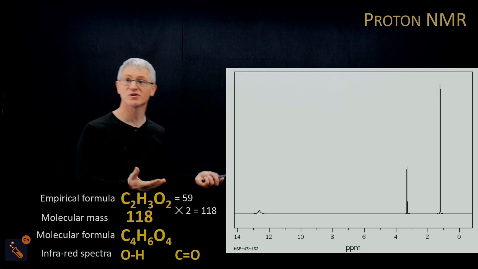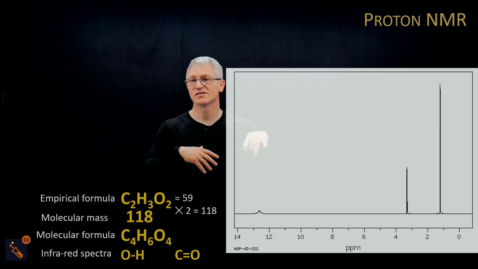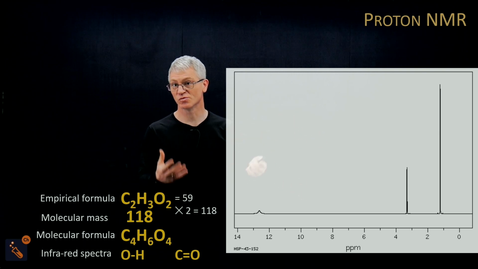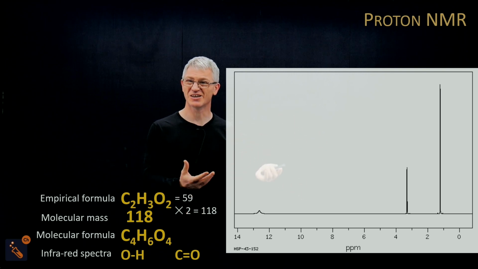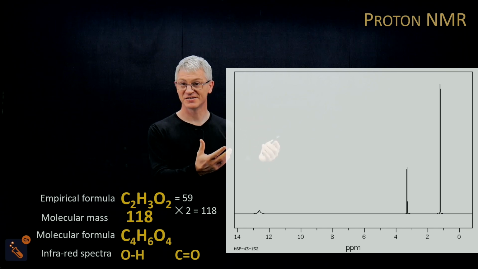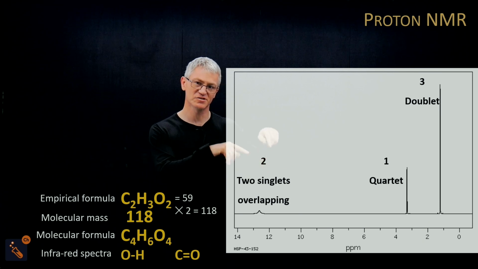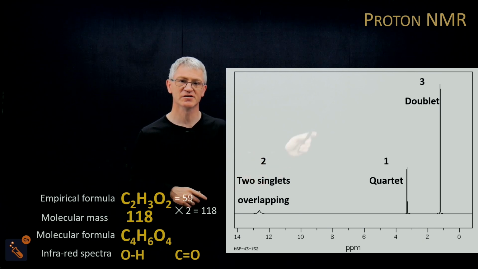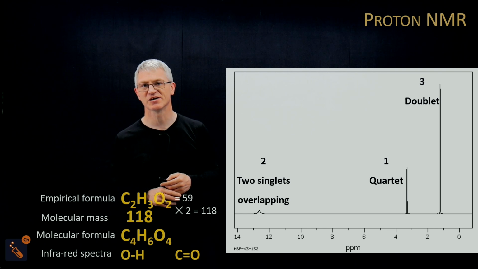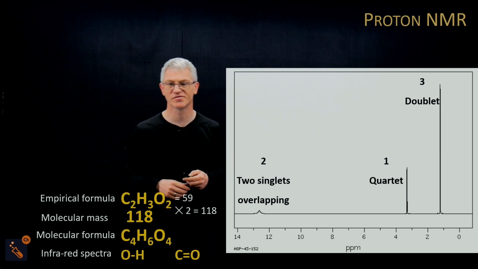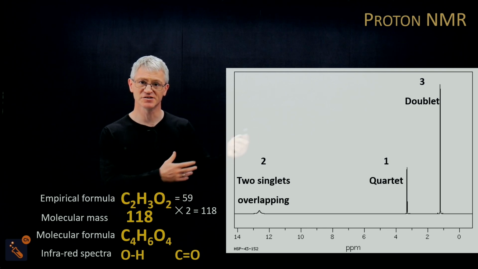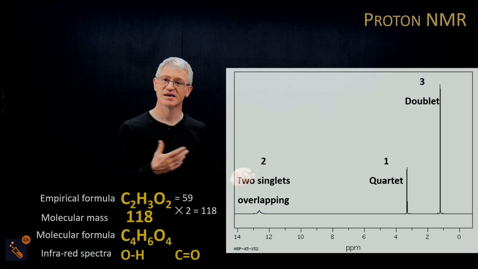So proton NMR, I'm not going to Photoshop this to make sure that this is perfect like you will see in the exam, okay, because it takes a lot of time, and this is a real NMR. So let's just explain to you what each peak is. So 2 singlets overlapping, a quartet of relative peak area of 1 and a doublet of relative peak area of 3. So we've got these peaks, and let's see what they are.